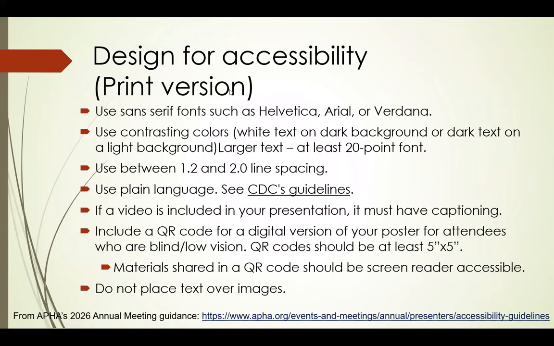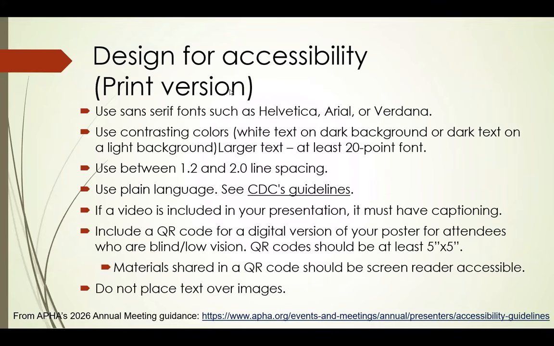You also want to use contrasting colors, as we discussed. You want to use larger text. You want to use relatively generous line spacing, don't go too nuts, but 1.2 to 2. And you want plain language, of course, just like when you're writing a consent document. Obviously, there are some limitations on how plain you can make your language, but you want it to be easy to read. You don't want things to be unnecessarily complex just for the sake of complexity.